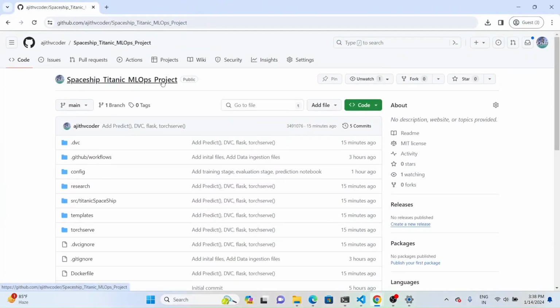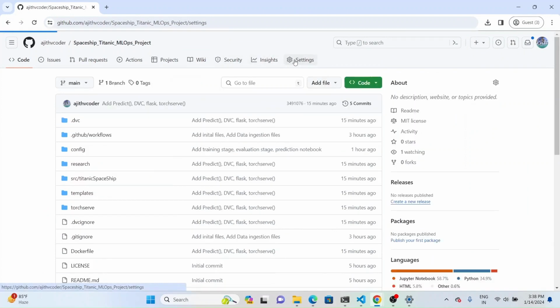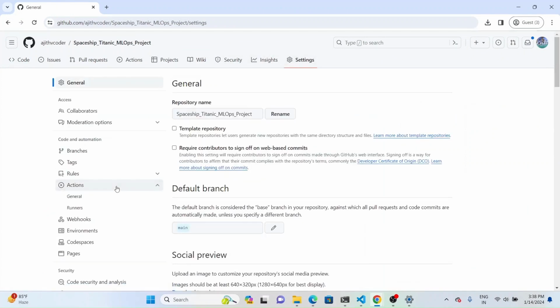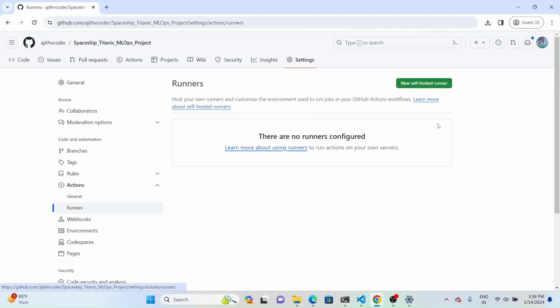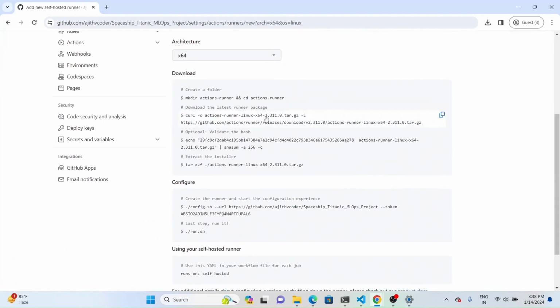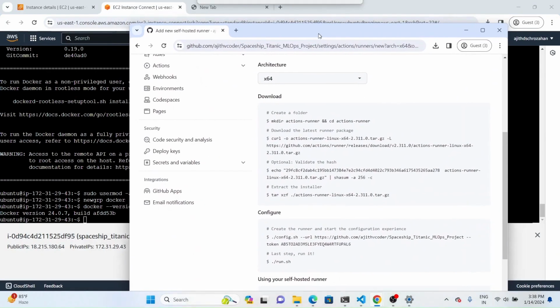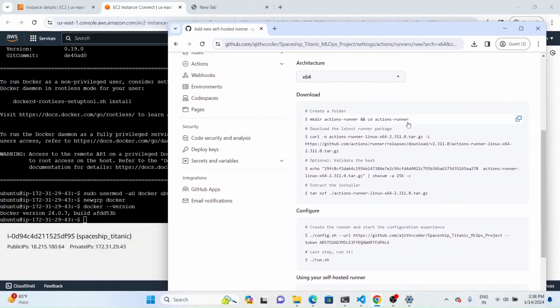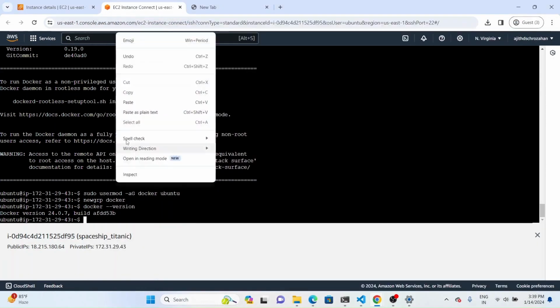This is the repository where I have pushed my code. Here in settings, go to actions, then runners. Click new self-hosted runner. You can choose Linux, and then we have to execute these commands in our EC2.